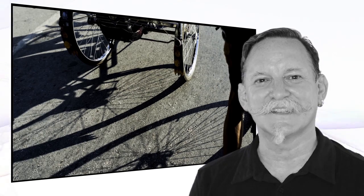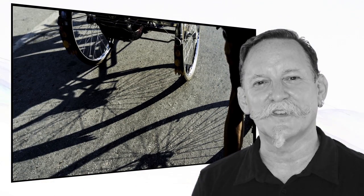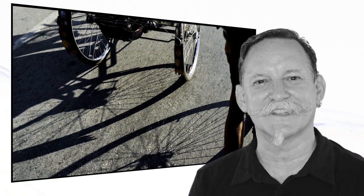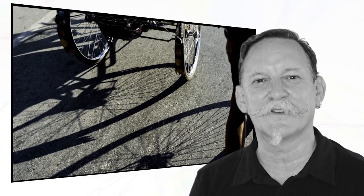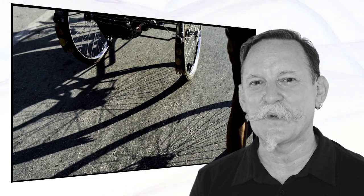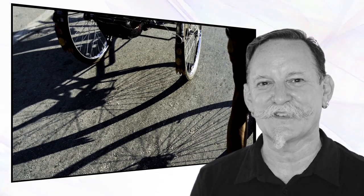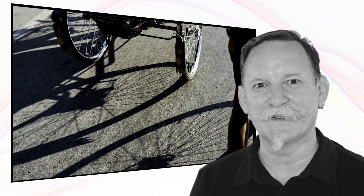It's very popular among street photographers these days to enjoy shooting in bright sunshine and looking for areas where they've got some really nice dark contrasting shadows so that they can expose for the highlights and let the shadows go really dark and create some great silhouettes. It's fun to do, but you've got to know how to use your exposure meter well to be able to get these results, and certainly you have to have your camera on manual mode.